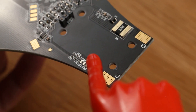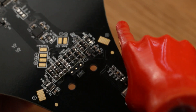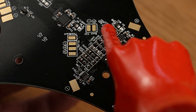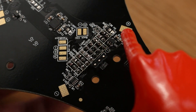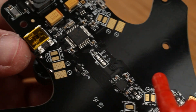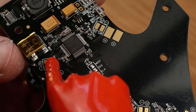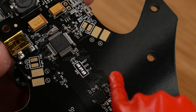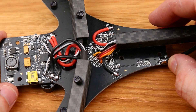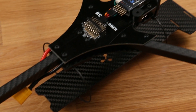Here's how to connect all the power wires. Battery input power is soldered in here — plus and minus — which goes through the current sensor and connects to all positives and negatives on the board. The back ESC power wires connect here, plus and minus. The right and left ESC power wires from the booms connect to plus on one side and negative on the other. The signal pads are where you solder in the ESC signal wires, and the same applies to the servo wire and servo feedback wire. You can see exactly how this is done in the build video for the Tricopter version 4.